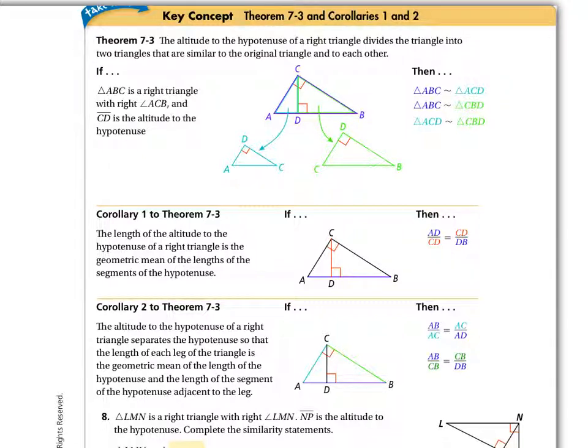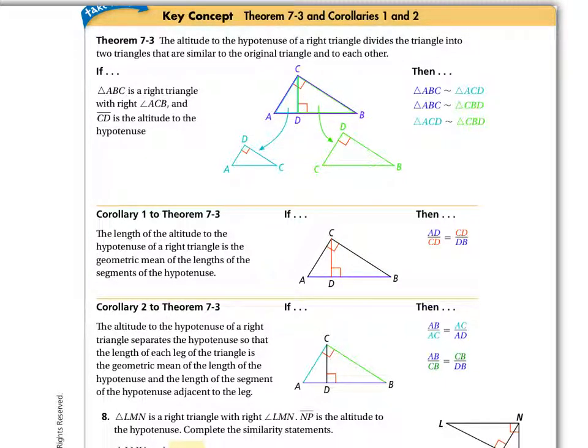Okay? So what's going to happen is you're going to have this right triangle, and I always draw my right triangle, no matter how they give it to me, with the right angle pointing up in the air. And the hypotenuse goes down here. Then they've taken an altitude from the right angle, which in this case is C, straight down to the hypotenuse, creating 2 additional right triangles. So actually I have 3 right triangles within here. So I have one here, and then the overall right triangle.